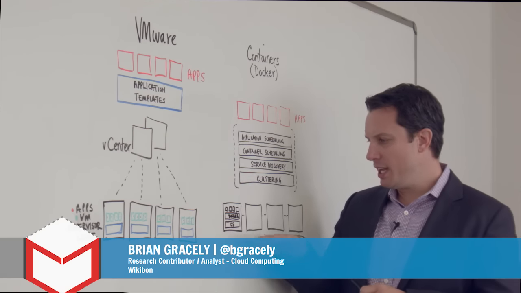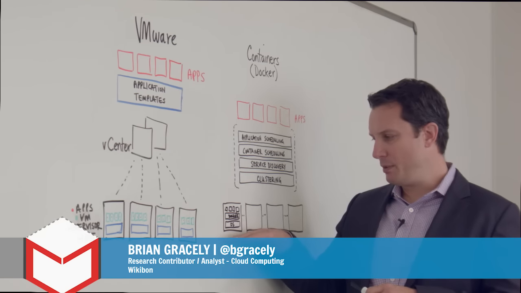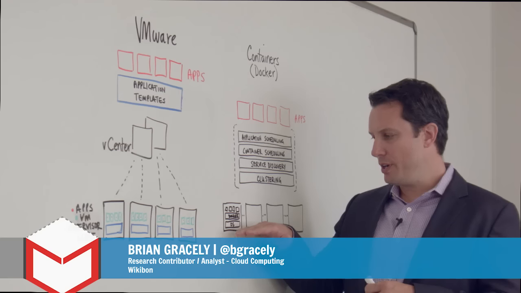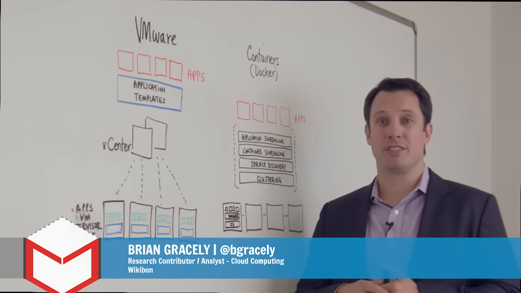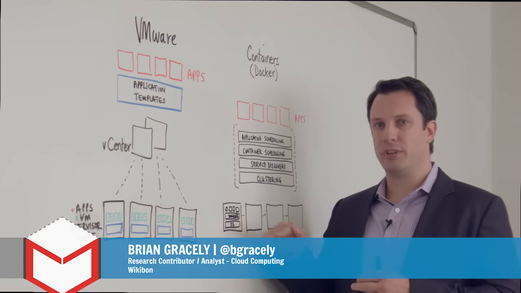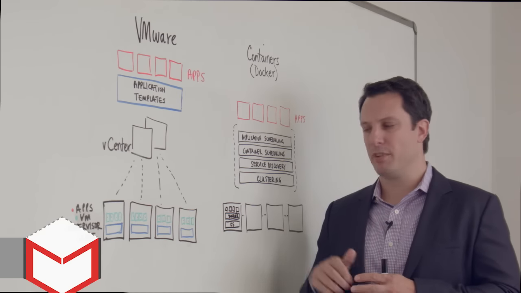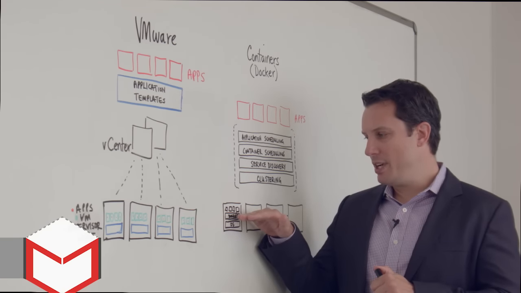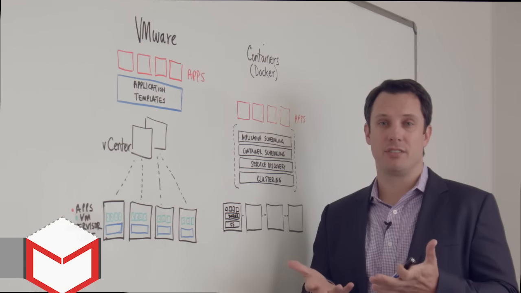So let's begin down at the host level, just like we did over here. In the simplest form, I'm going to have a host, I'm going to have a server. We're not going to have a hypervisor, we're just going to have the operating system. Today, in most container environments, that operating system is going to be Linux. Now, there's a lot going on in the marketplace where this will eventually be Linux and Windows. Microsoft is working quite a bit on this, but for right now, let's just say that operating system is Linux, okay? I'm going to have my container runtime, which in this case is Docker.